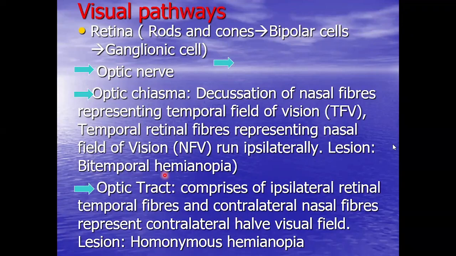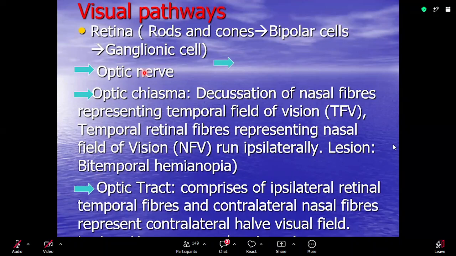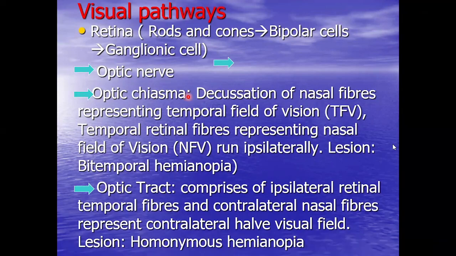If you have damage to the optic nerve, of course, the information from that eye cannot go. You can only see in one eye, so that eye is blind. At the optic chiasma, if you split the optic chiasma, a sagittal, median section will only cut those fibers that are originating from the nasal field of vision. So you have blindness in the nasal field of vision.